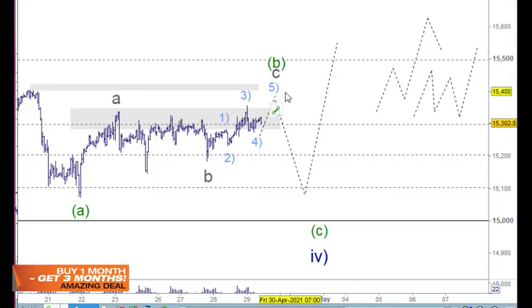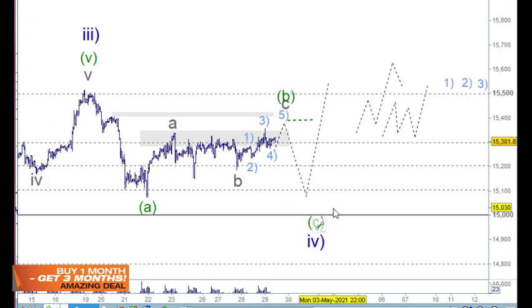So once that's in play there, as I mentioned, we can go long from that point, but I want to see this come into play here first, this wave C. So yeah, I don't want to trade against the trend and short this. I don't want to do that at this stage, and it's not big enough anyway.